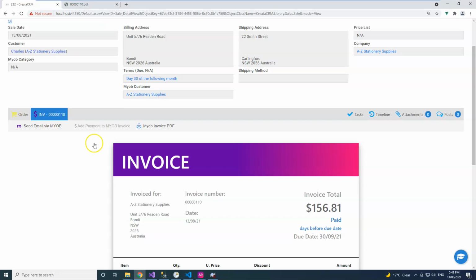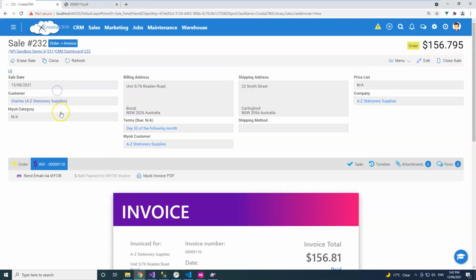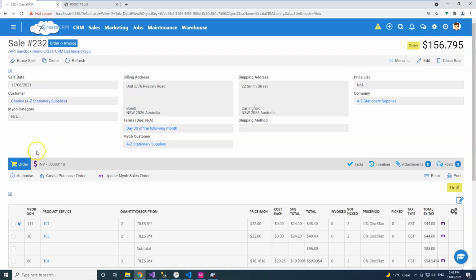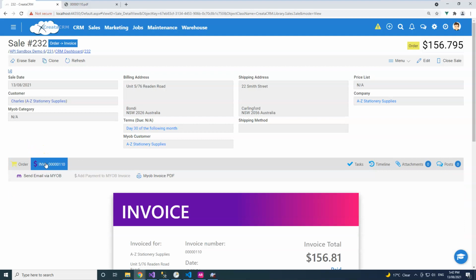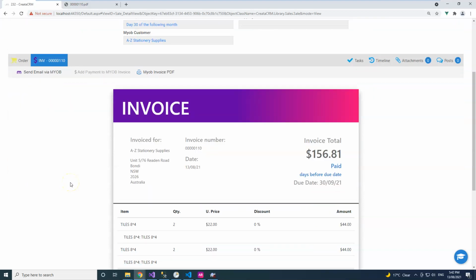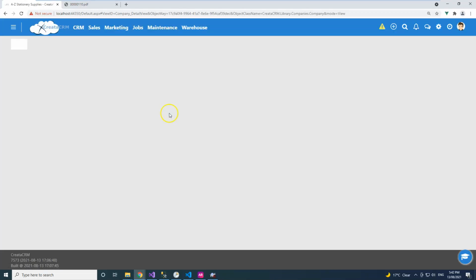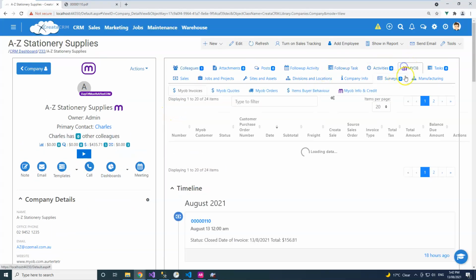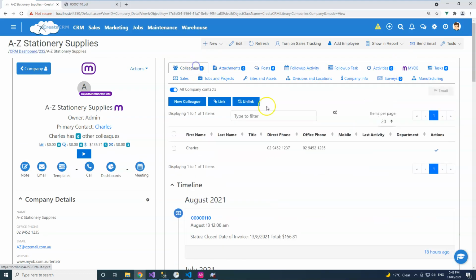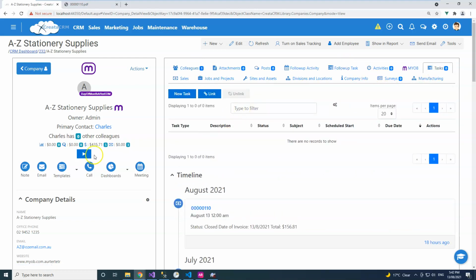we've now got everything done from Creator. So we've created an order from Creator. We've sent it as a sales order, put into MYOB as an invoice, and then we've paid it as well. So that's fantastic. We've pretty much done all those elements inside of one system. And the great thing about it is you still have the full functionality of Creator, where you'll be able to see all the invoices really quickly. You'll be able to see the colleagues and the relationships about the customers, task follow-ups and reminders, and everything's in one area in one location.